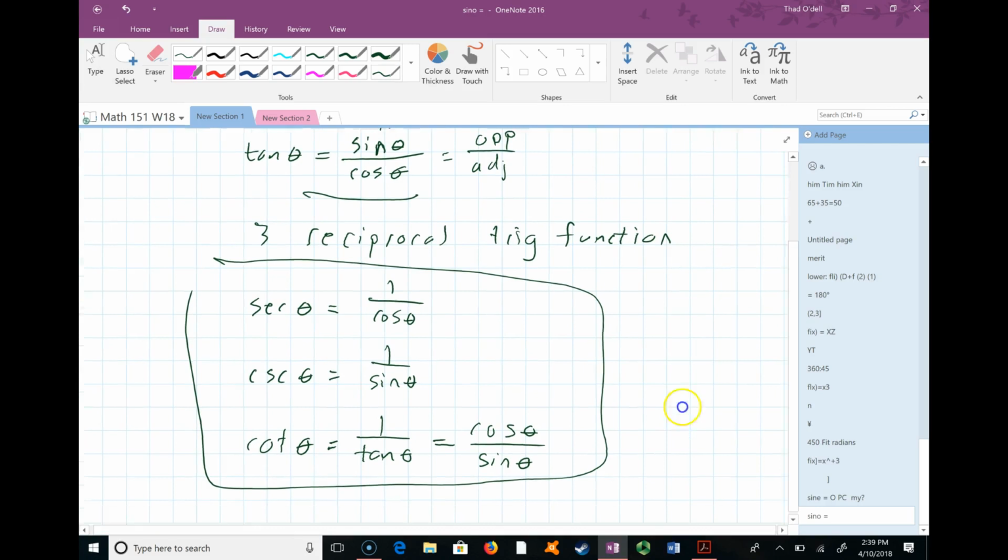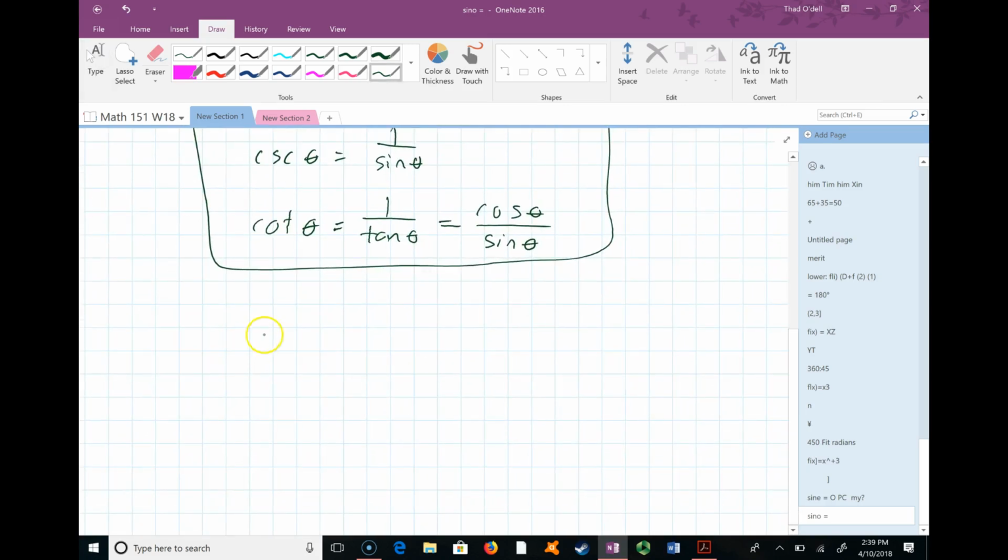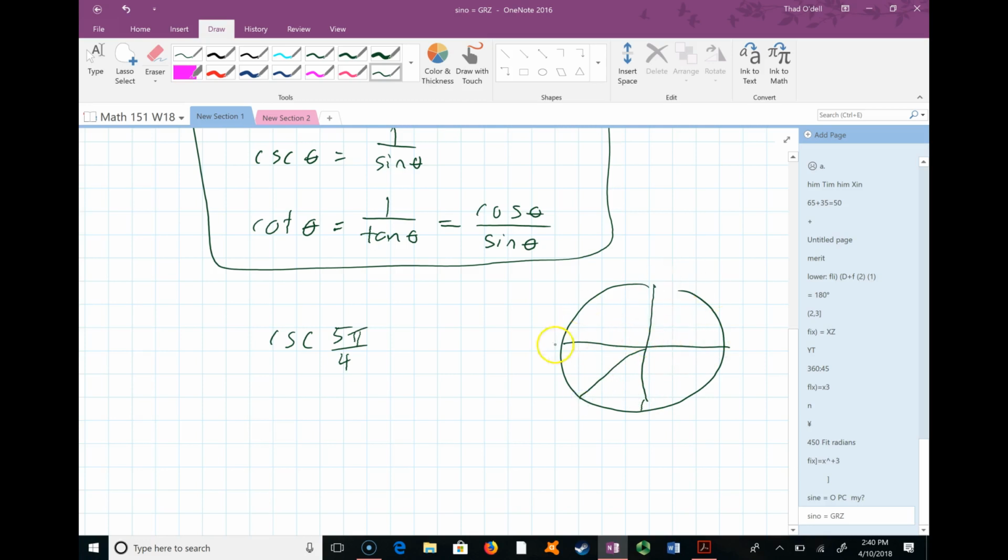And now suddenly your world is opened up to you, because I could ask you what the cosecant of 5 pi over 4 is. And since you've been practicing your unit circle stuff, you know that 5 pi over 4 is right here. 1, 2, 3, 4, 5. And that's a 45, 45, 90 triangle. And cosecant is going to be 1 over the sine. So sine would be negative 1 over rad 2. Of course, that's a fraction within a fraction. So if we flip it over and multiply, we get negative square root of 2.